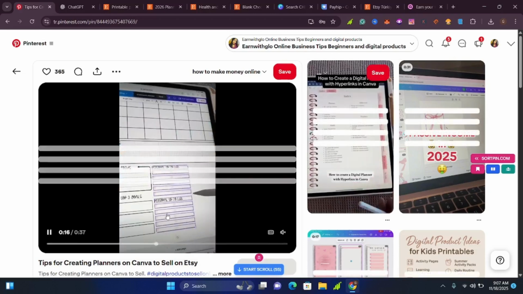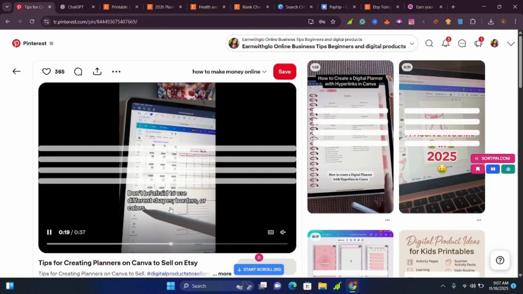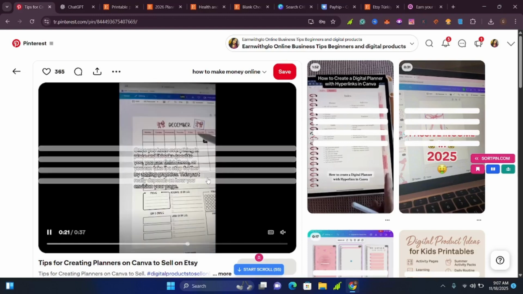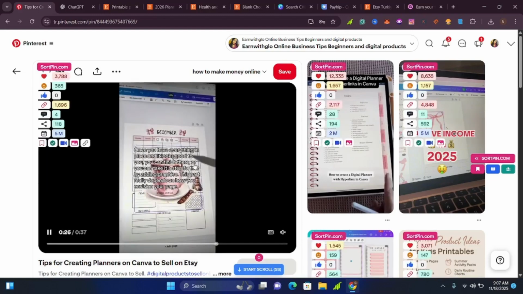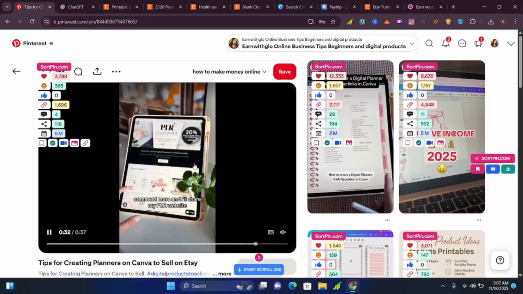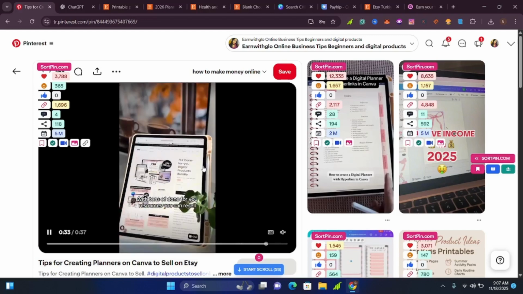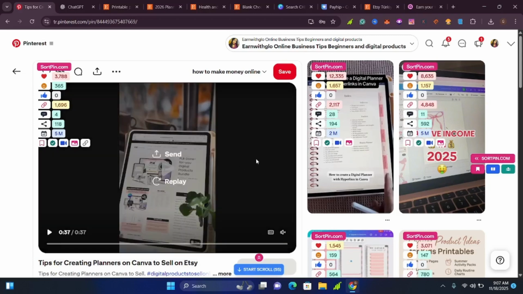You can do it in form of a video, or you can just create a pin talking about your product, how it looks like and how people are going to use it, and that one will help your product to reach people out there, so that your product can be seen and it can be visible. And that's how you're going to make sales for your product.